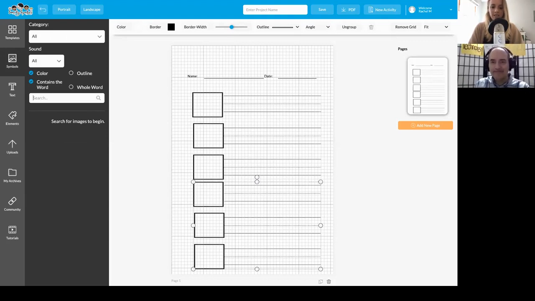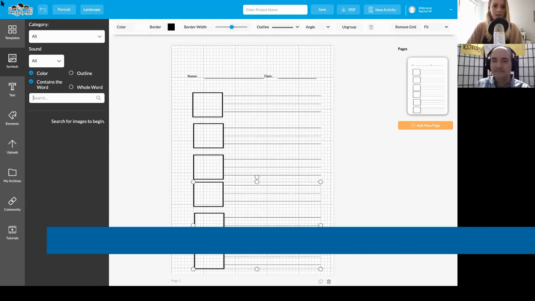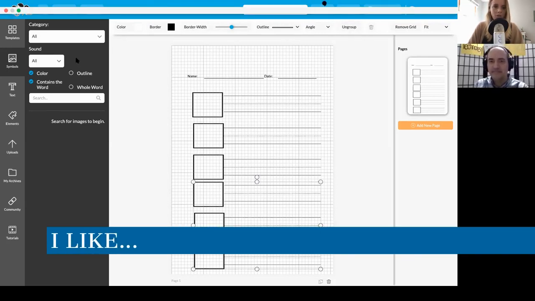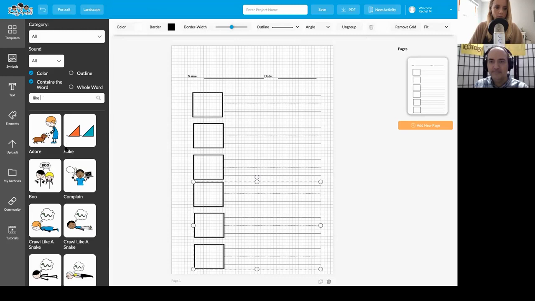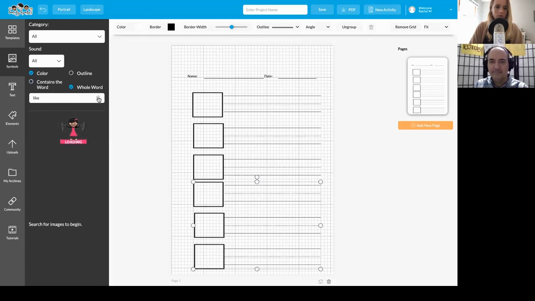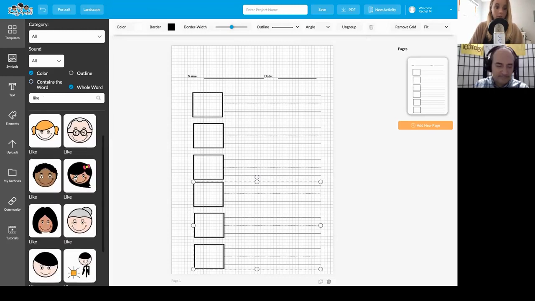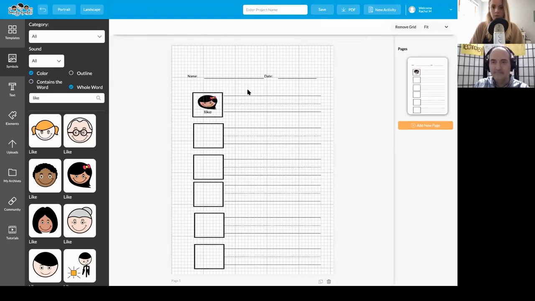Ooh, I like it. So we can type in, do we want specific animals or just generally the word animal? Well, maybe if we were doing predictable chart writing, we would use carrier phrases like I like. I was just thinking that. So I think "I like" would be a good one, which we could find the symbol for if we wanted to focus on that. We would want the whole word. So let's search for that again. And then we can pick whichever one we wanted, and we can literally just drag it in. There we go. Drag it in, drop it in, and it's ready to go.